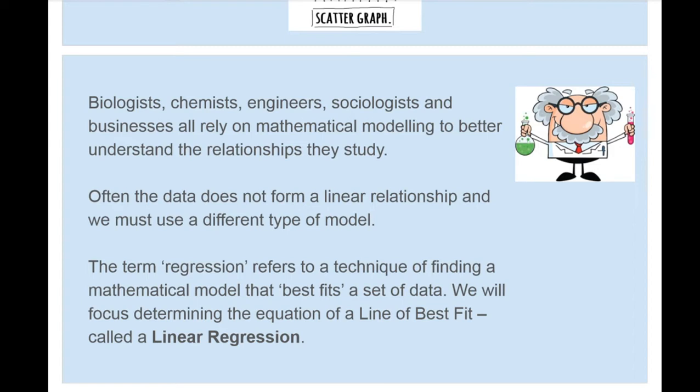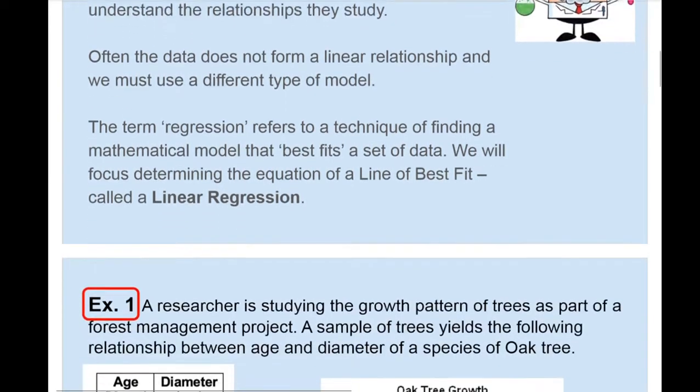Like we just said, all of the relationships we look at will be linear, therefore we will be creating a linear regression, which basically just means a line of best fit. Because again, if we want a line of best fit, we want to use it to make predictions or to model a scenario or a relationship that we've found. We've done this by hand, but now we're going to look at using technology.